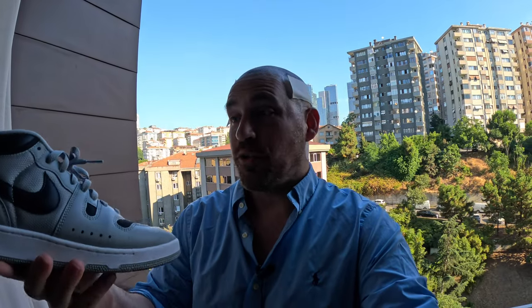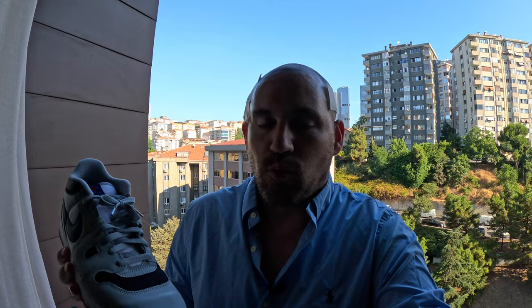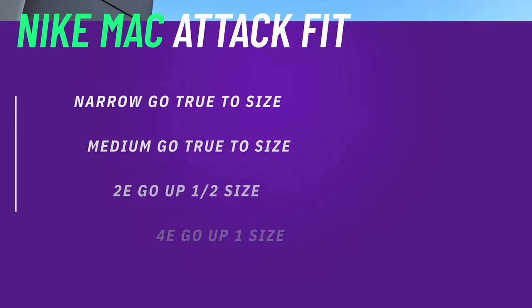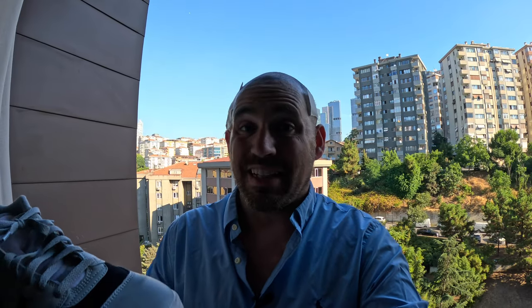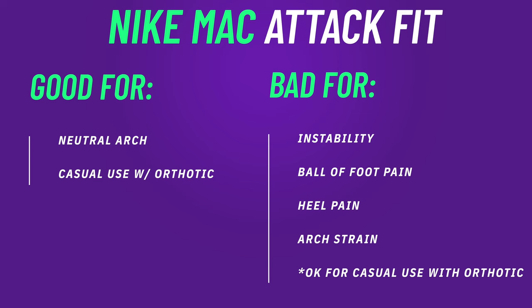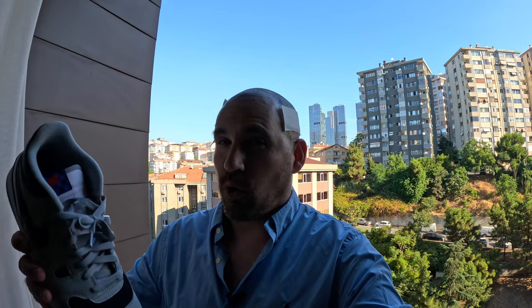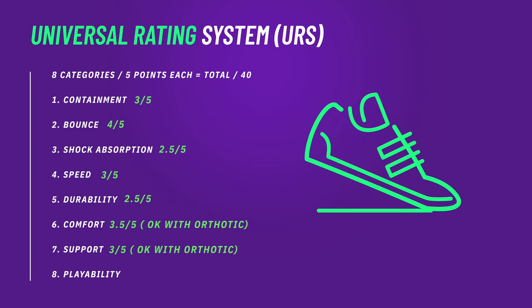Day one after my first procedure — I figured I'd do the fit review while sitting around in the hotel. The Mac Attacks are a lot like other retro Nike shoes — they fit a bit boxier and break in a little better because the materials are slightly more forgiving. Narrow to medium foot: go true to size. 2E: go true to size. 4E: go up a half to one size. I've been touring around in them a lot and they need an orthotic for extended wear — nothing crazy, but something to make them more forgiving over a long day.